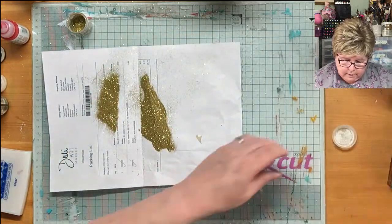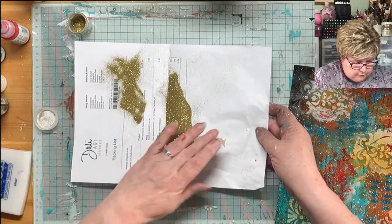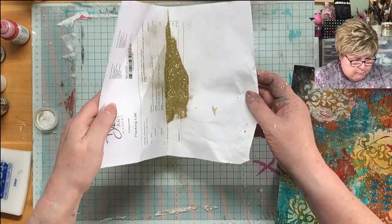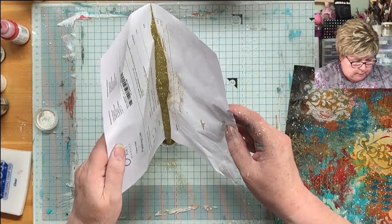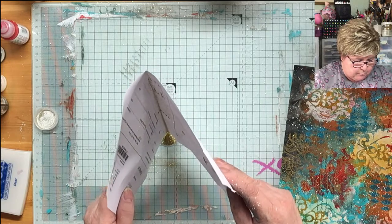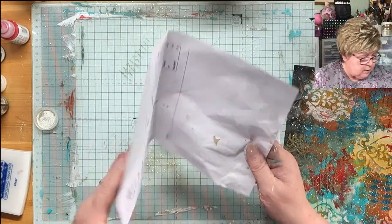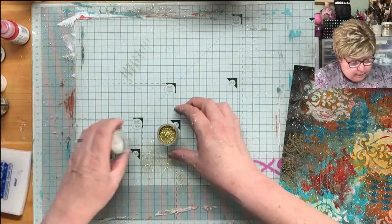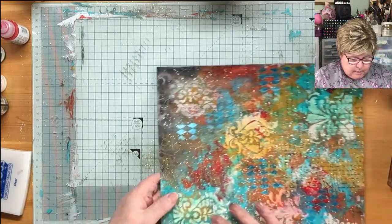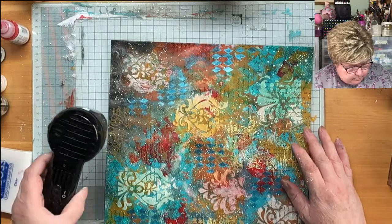Yeah, that's okay. Like I say, I'm really, really not going for perfect here. This is just a means to get some gold on the paper in something that looks like a pattern, but maybe not be discernible. Okay. So we've gone through quite a lot of products today, haven't we, guys? That's what they're for. Right, let's heat this fella up.